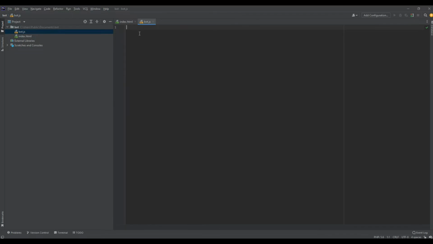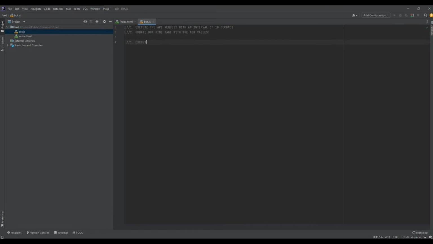Now we will write our main code, and it's gonna be just JavaScript. So the first thing we need to do is execute the API request to YouTube API to get the subscribers count of a channel. And we will set an interval of 10 seconds for this so that we auto refresh the page every 10 seconds. Then, after we get this data, we will update our HTML page with the new values.